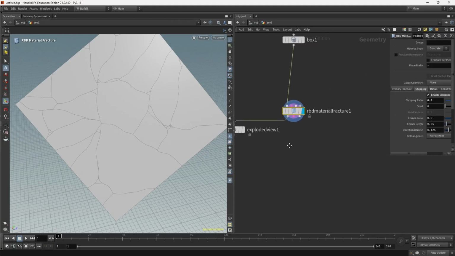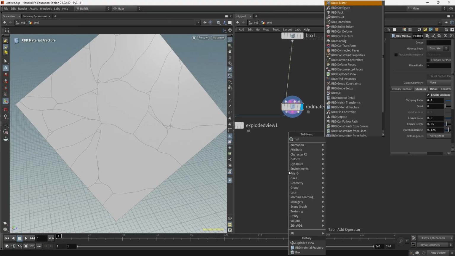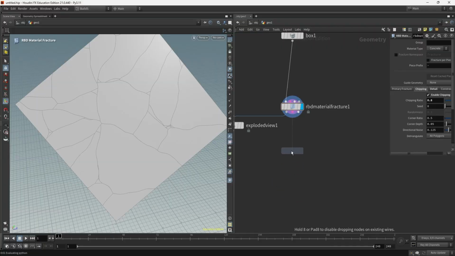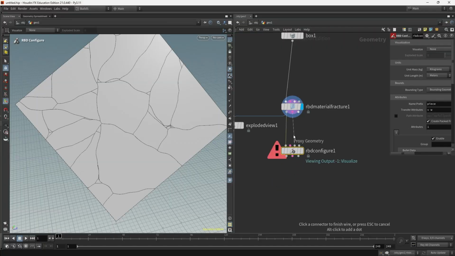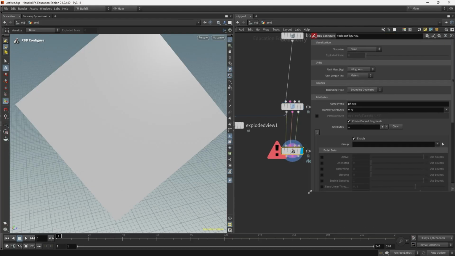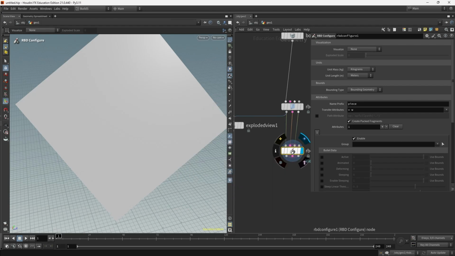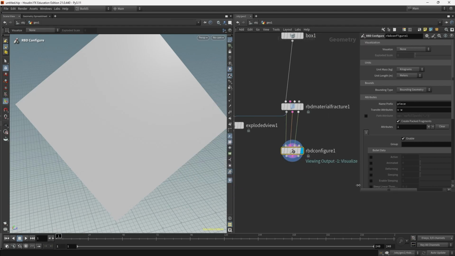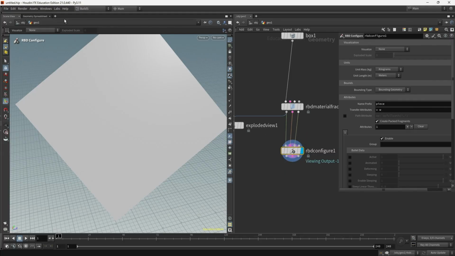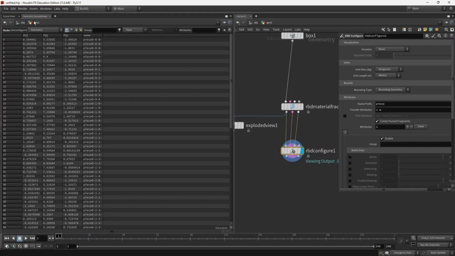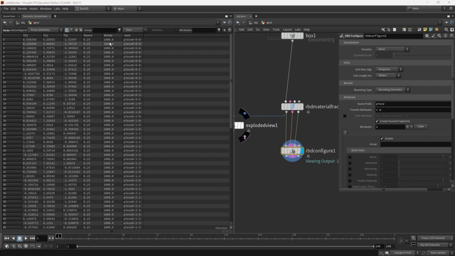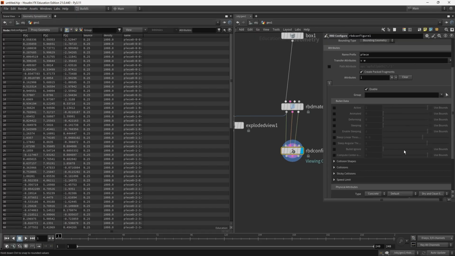Okay, let's put down an RPD configure. And let's connect these 3 and move the blue flag. And it's erroring. There's no reason why it's erroring. In here you set the parameters for the simulation objects, and these will be written out to attributes that then the solver will read. And if you go here into proxy geometry, you will see it has a density and how much it bounce, and these are basically the parameters down here.